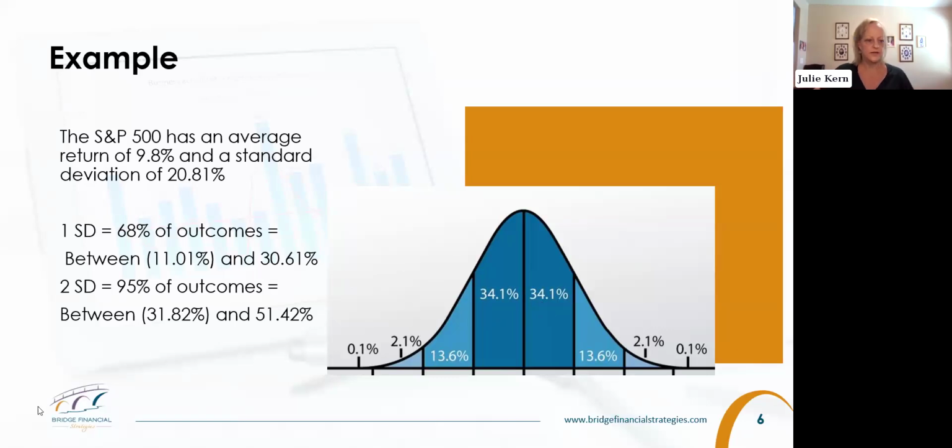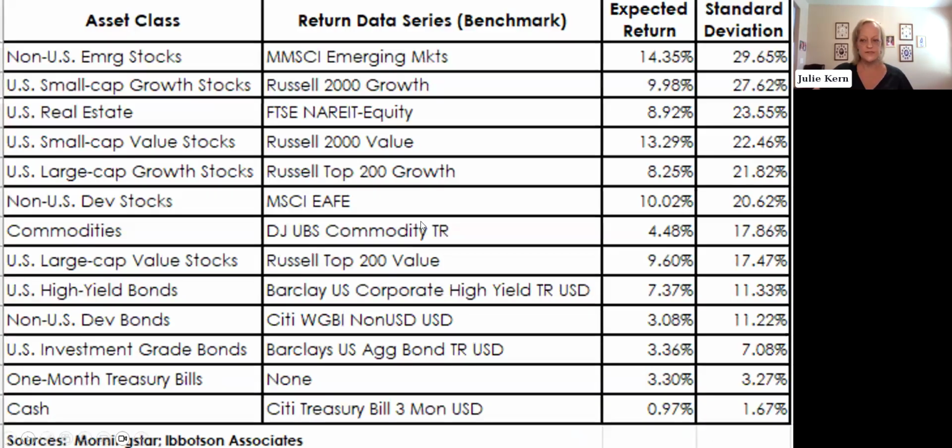And that's how we measure the risk on that. Okay, so this chart is a little bit busy, but what I was trying to show you here is just different types of asset classes. So everything in this left-hand column are the types of things that you may own in your portfolio with us. And then the middle column is just the benchmark that goes along with that asset class. But the two most important columns are on the right.